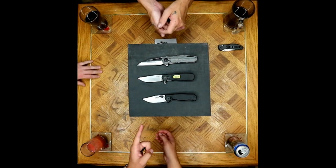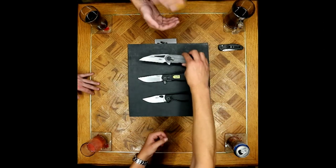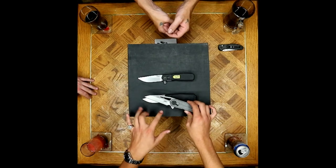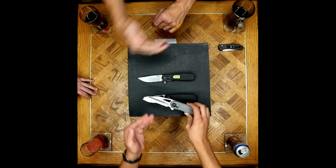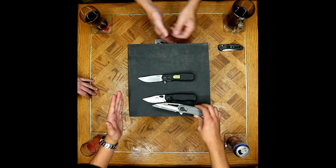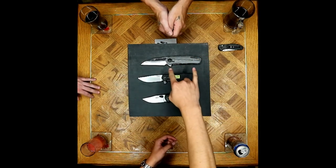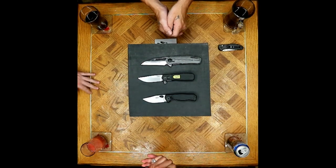But back to the idea of this being inspired by kitchen knives. It's actually quite easy to see how this could be spiritually related to a bunka or something. Yeah, kind of an almost exaggerated Konosuke with that angle. If you just expanded this out a bit more, you could imagine cutting up a cabbage with it pretty comfortably, right? Yeah, I can see that for sure. I'm glad that you can see that, because I've never cut up a cabbage.